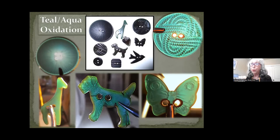The ones in the square on the top are actually my collection, and they look black to the naked eye, except for the giraffe. This is called oxidation. The giraffe hasn't quite oxidized as the other ones have. And when you hold these black buttons up to a bright light, surprise, surprise, they're teal. It's very difficult to photograph these, so I had to use a little hemostat.